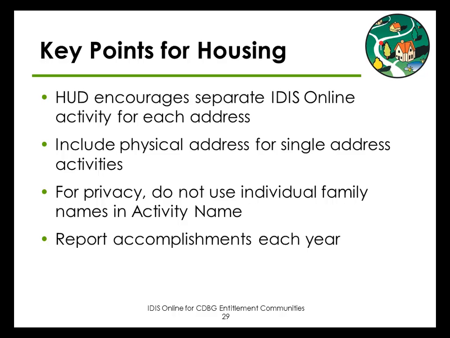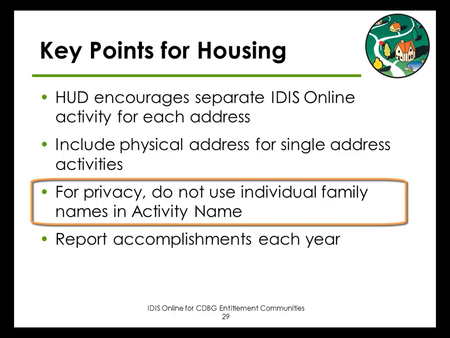Most of the information you enter at the activity level for CDBG will appear in the year-end reports that are published as part of your CAPER. Given this, HUD recommends not to use the family name within the IDIS activity name. Instead, use the address or an internal tracking number, and this will ensure some level of privacy for that assisted household.